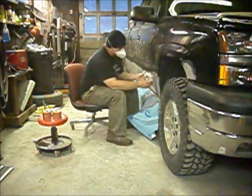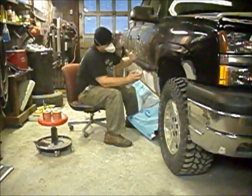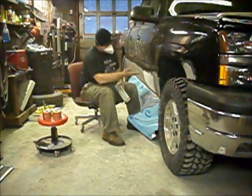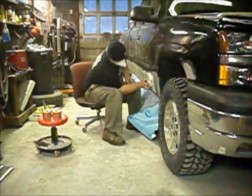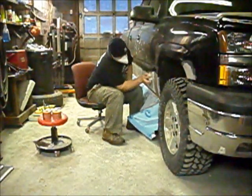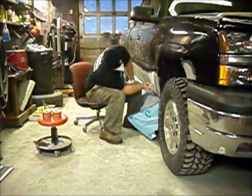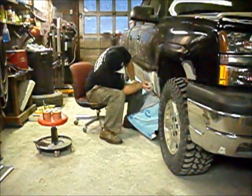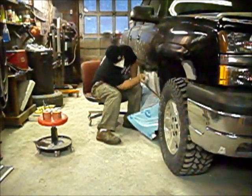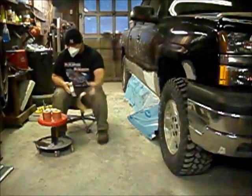Now when I sand this, I sand it just like I sand anything else. This way, and this way, cross hatch it. That way, it's a non-directional surface, and when you lay your paint down, you won't have to worry about any striping, especially when you're doing metallics. Paper keeps plugging up already.